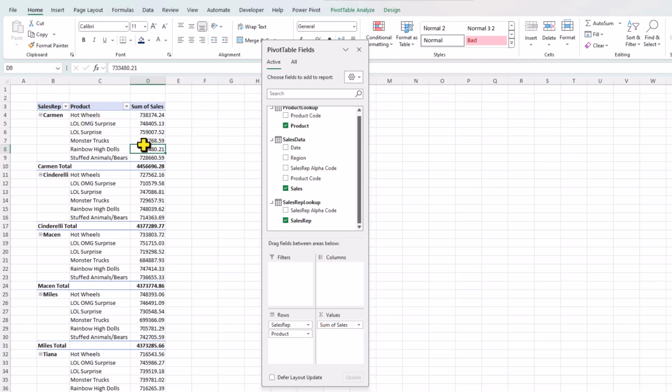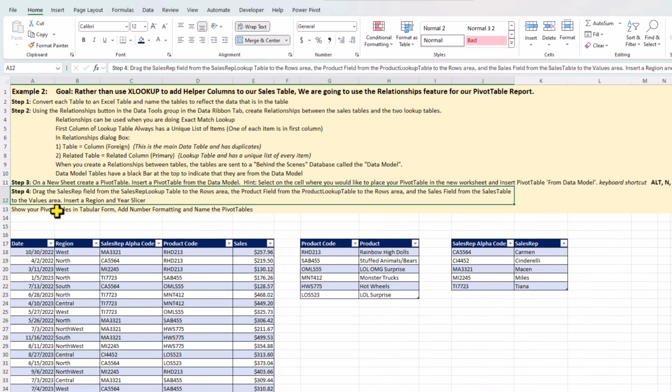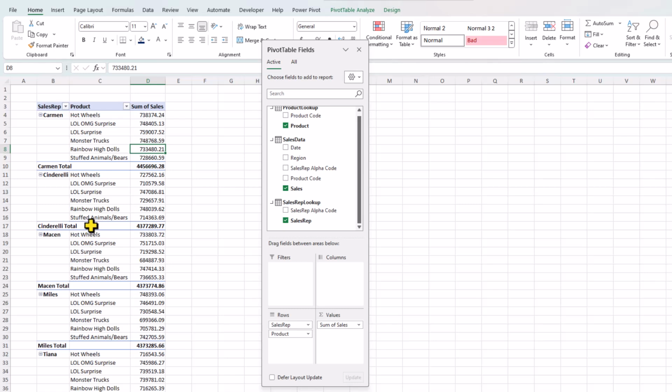Now before we insert our slicers, we have our pivot table already done. Let's go back to the sales data. We need to show our pivot table in tabular form, add number formatting, and name the pivot table. So going back to the sales data pivot table worksheet, we are already showing our pivot table in tabular form.